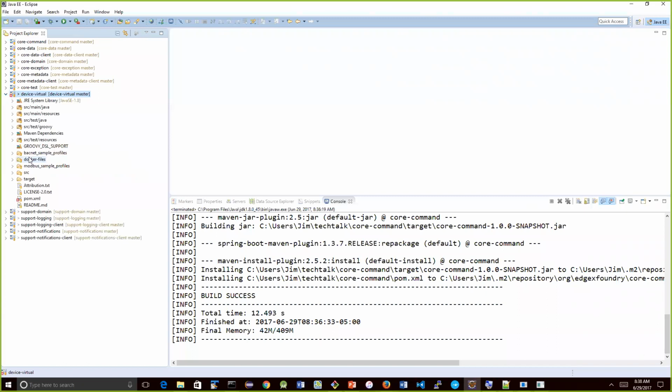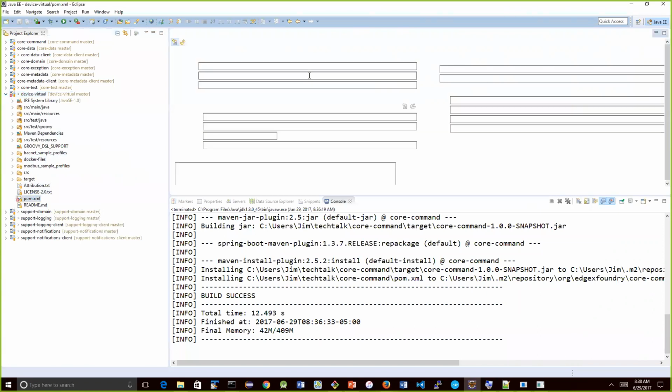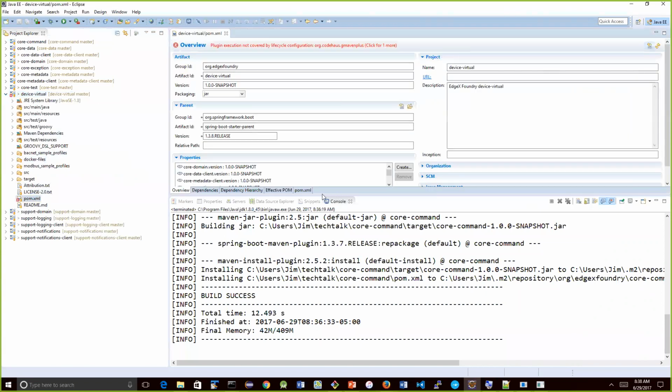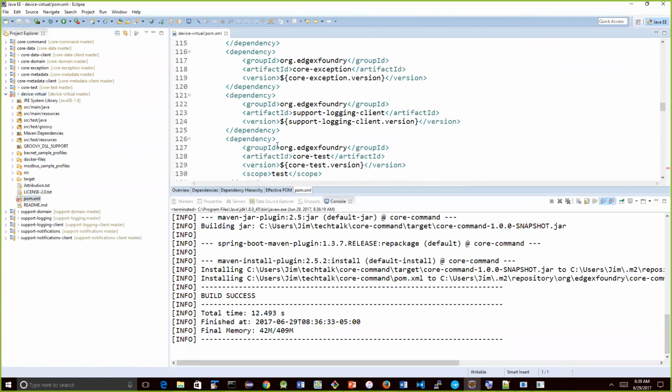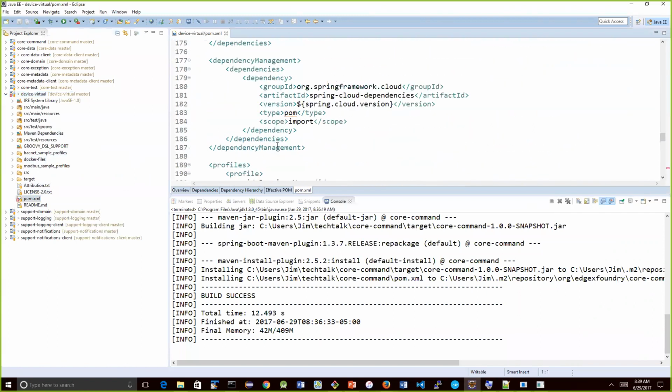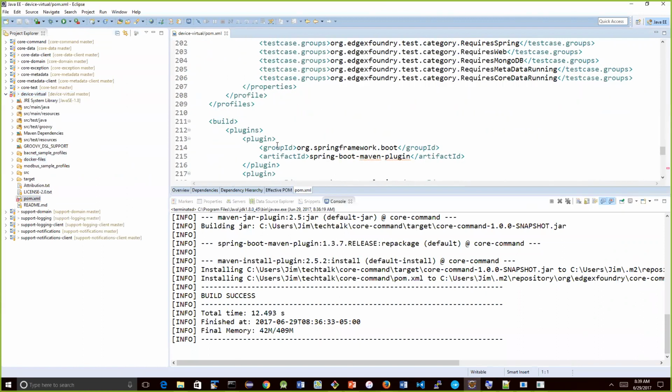Let me zoom in on that for you, with this little red X indicating there's an issue, and in particular, there's an issue with the POM file. So I'm going to zoom back out and open up that POM file. In order to correct that problem until we get the fix into our current build, the only thing that's missing is, and I'll take you down to the place where it has to go, around the plugins.